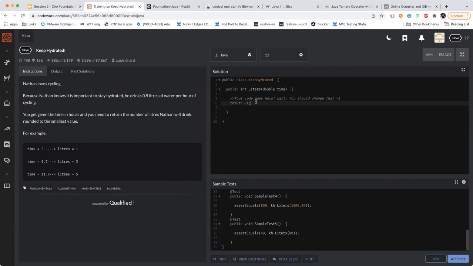Since many of you have already tried it, let me also provide an answer for those who are still trying to solve it. As part of this problem statement, you are already given the time. Once you are provided with the time, you have to figure out how many liters of water they are going to drink if they drink half a liter of water every 1 hour. So we basically have to just divide it. You have to take the int value and divide. So this is all you need to do: time divided by 2. And since we need the answer in integer, you are going to typecast it. Guys, those who haven't tried it, please try it out now.